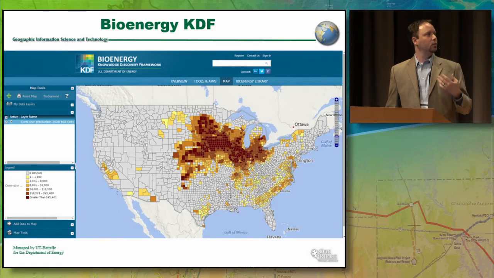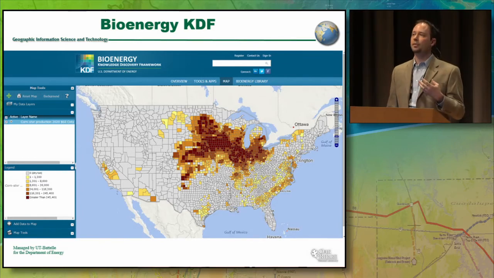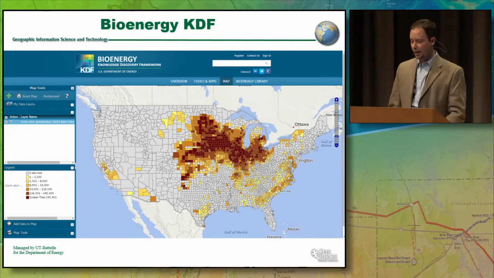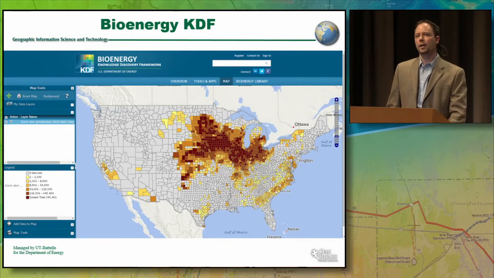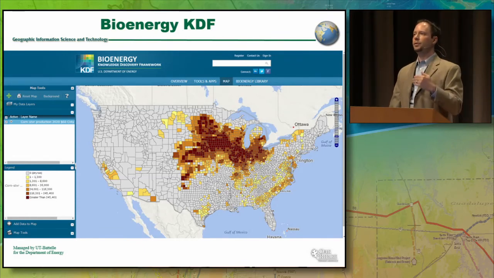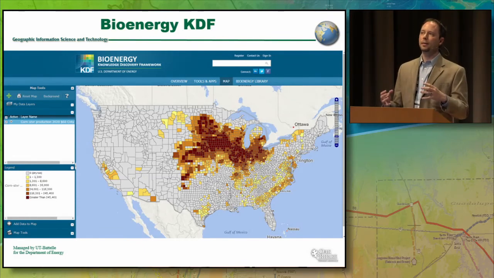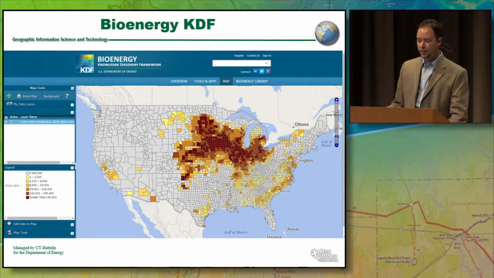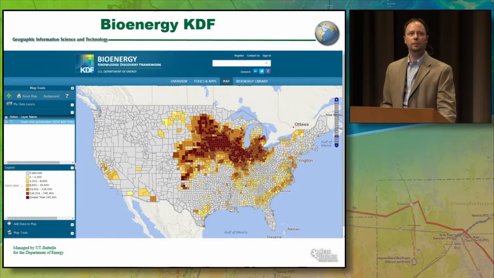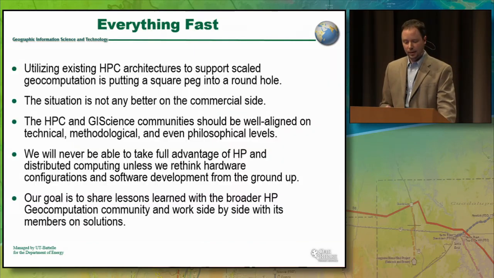So instead of it taking weeks, working with National Lab staff to generate these maps, you can do it on the fly, export them. And we tried to make this interface such that the top 10, 20 things that most people would like to do with a desktop GIS we have built into this. A lot of the basic navigations, layer controls, things so that they can do all their visualization and analysis in the tool. And if they need to export it, they can, and move it into another framework, they can. And of course, everything fast.